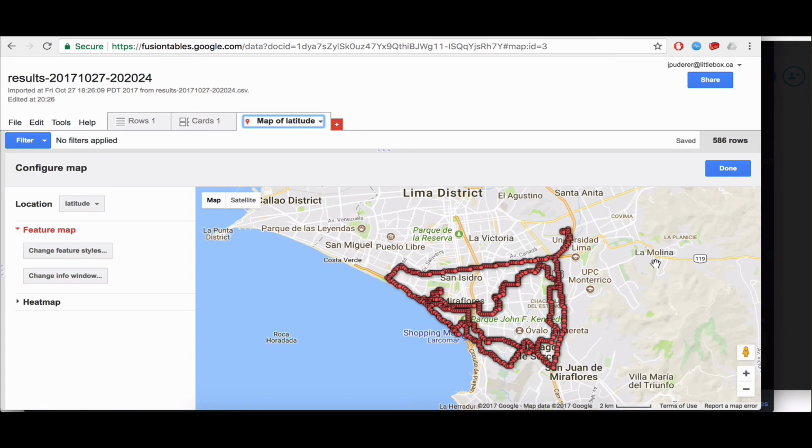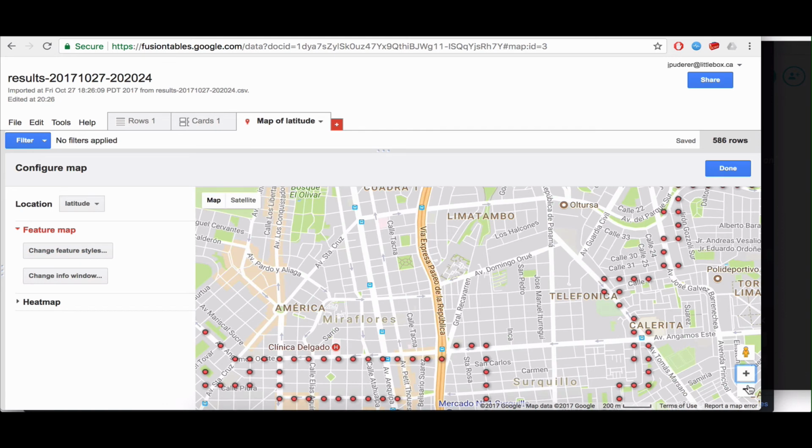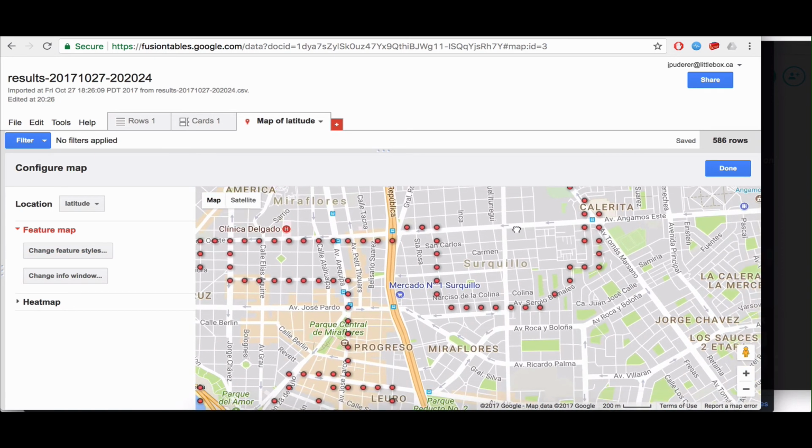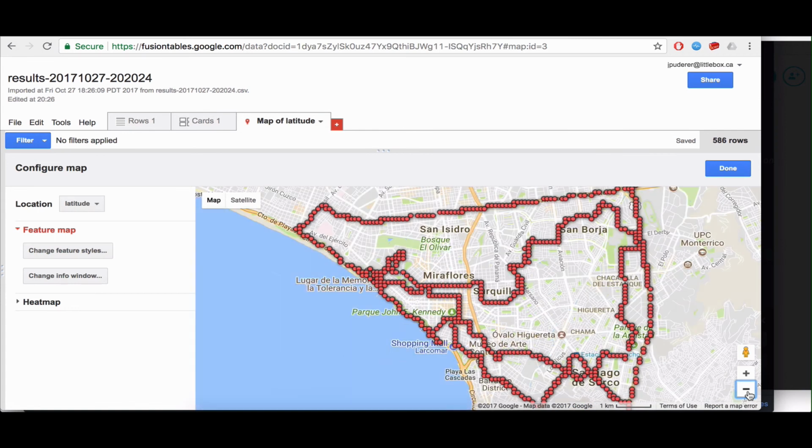Now, the data points are obviously in these 110 meter boxes that we mentioned. If we zoom in, you kind of see the grid-like nature of these points, right? That's exactly what we did. We said every 110 meters, let's average all the sensor values we have and make it into a single point. So that's exactly what we've done.